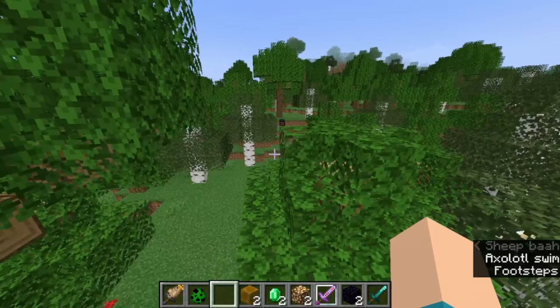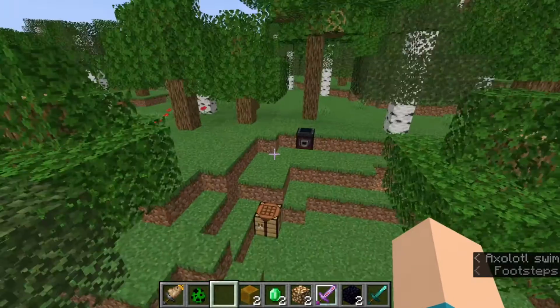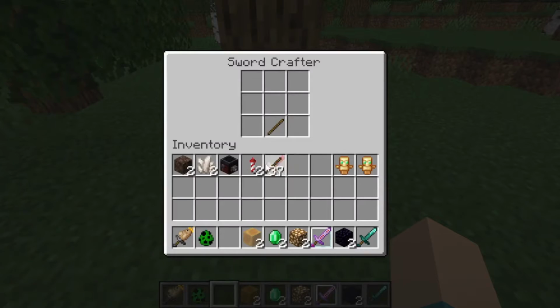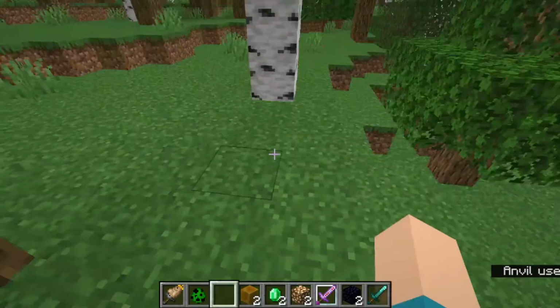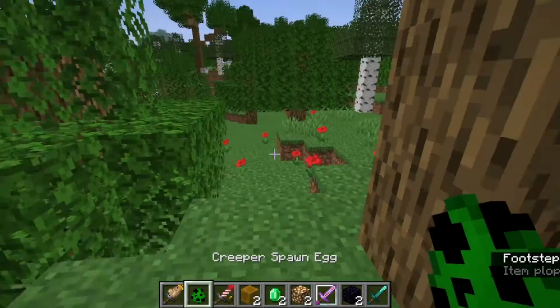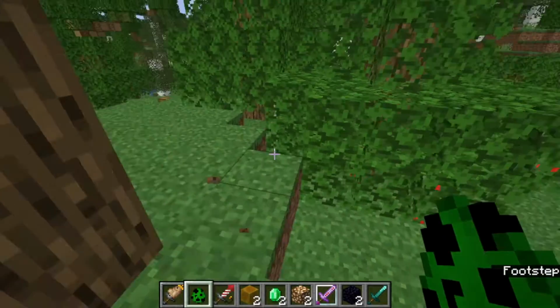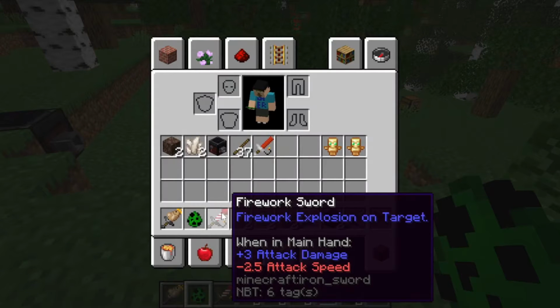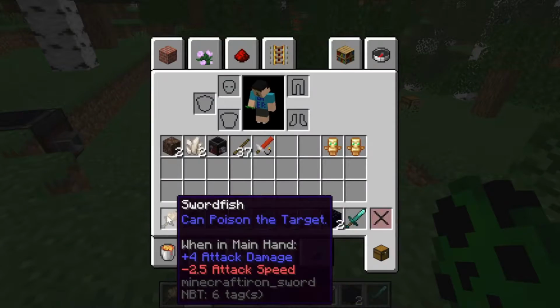Let's go back to our little crafting setup, and let's craft ourselves a different type of sword, shall we? Let's craft ourselves a Firework Sword. So what the Firework Sword does is, it's sort of like the TNT Sword, but instead of a normal explosion, it does a firework explosion. It does 3 attack damage, has the same minus 2.5 attack speed.